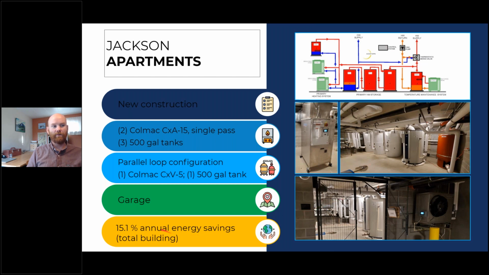And all in all, we're saving about 15% of the annual energy across the total building. So an enormous reduction in the annual energy use with the implementation of this commercial heat pump water heating system in the basement parking garage in place of the more common gas or electric resistance water heating system.